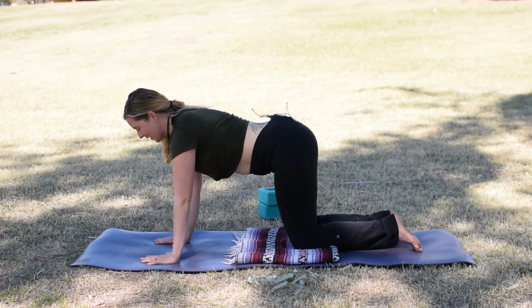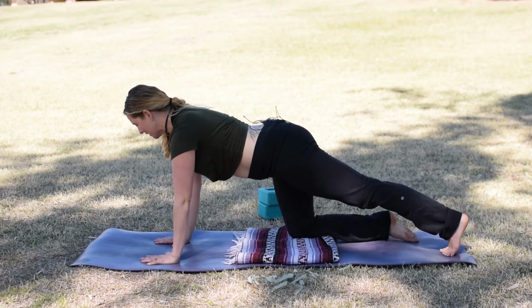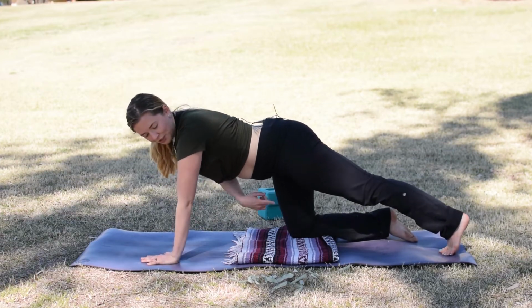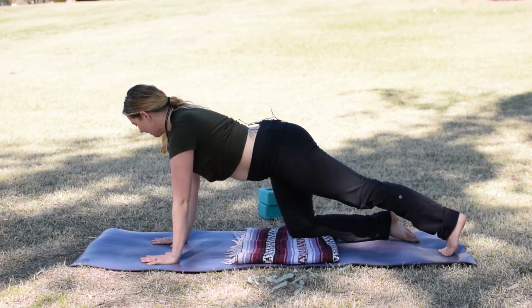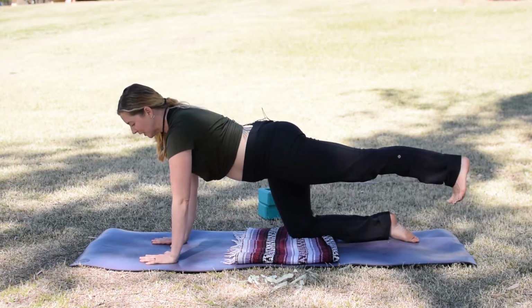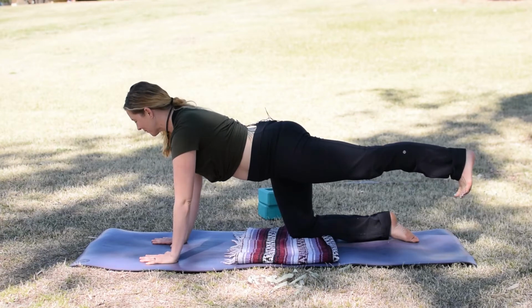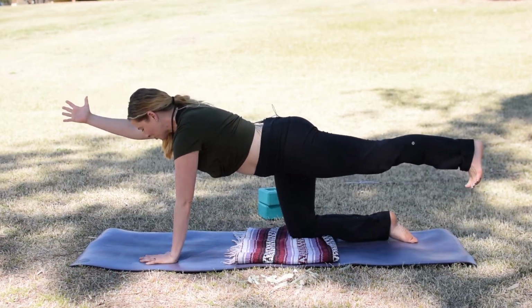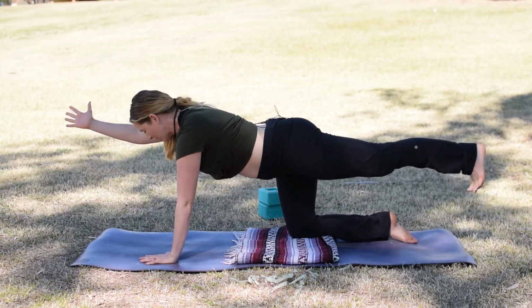So on your next inhale, we're gonna take the left toes, extend the leg out. And if you're new to yoga, it's okay to balance the toes on the mat here. If you'd like a little bit more of a challenge, you can lift the heel up to hip height. And then we're gonna bring the right bicep to the right ear.